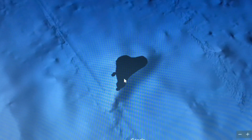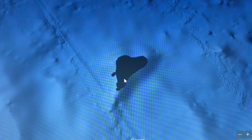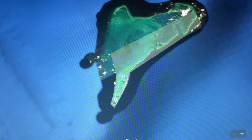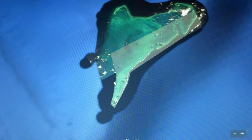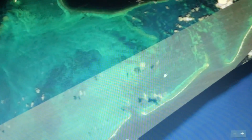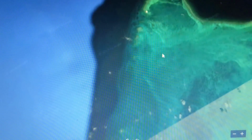I've used that map many, many times in the last few months, and I've never seen this. In fact, I've gone back and looked at some of my videos to look off in the corner, and it wasn't blacked out. There is something very strange going on in the Caribbean off the coast of Venezuela and Nicaragua. Something they don't want you to know about, that they're attempting to use Google to hide.